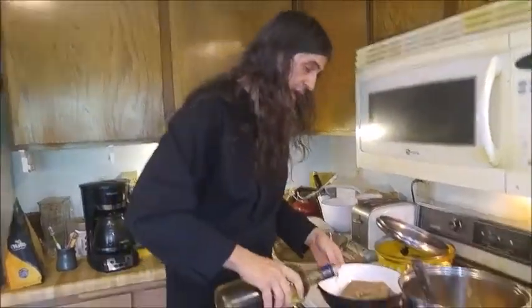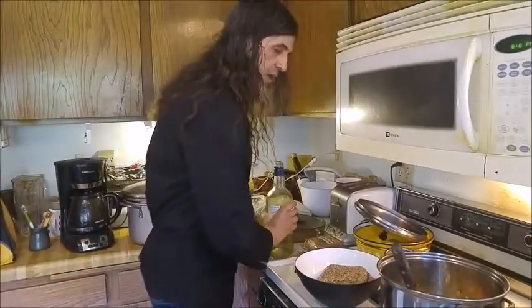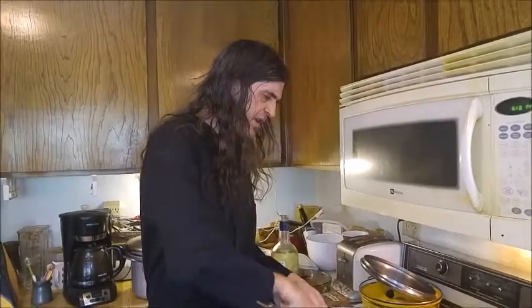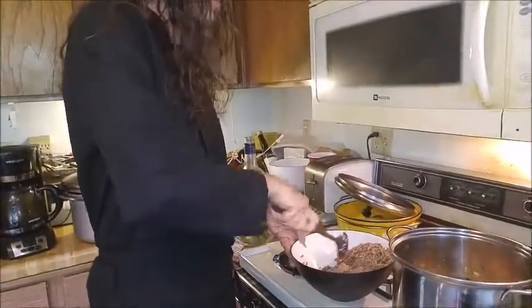I want to take some wine, usually use white wine, and just pour a little over the meat. This way, first of all, don't put sugar in your sauce. Do not put sugar in your sauce. Wine will do the same thing, taste way better, and sugar's just not right. I know a lot of you love to have the sugar to cut the acid. Well, use wine. Okay, so then just want to kind of work it a little bit. You don't have to do too much.